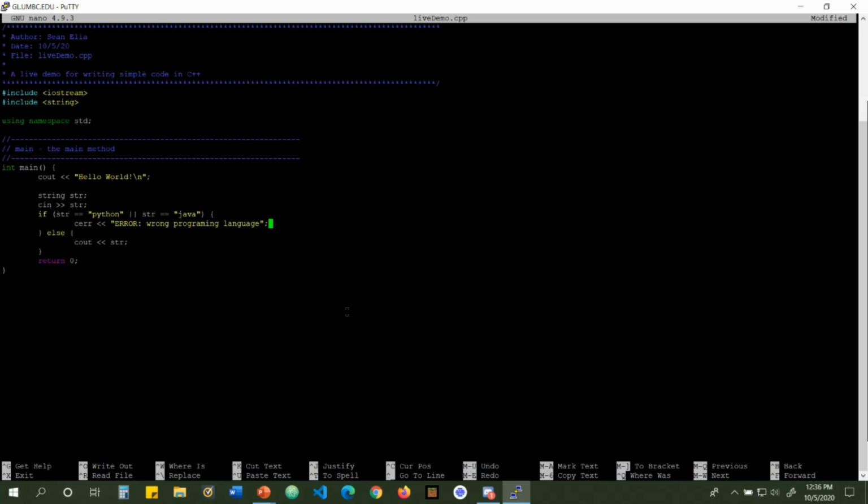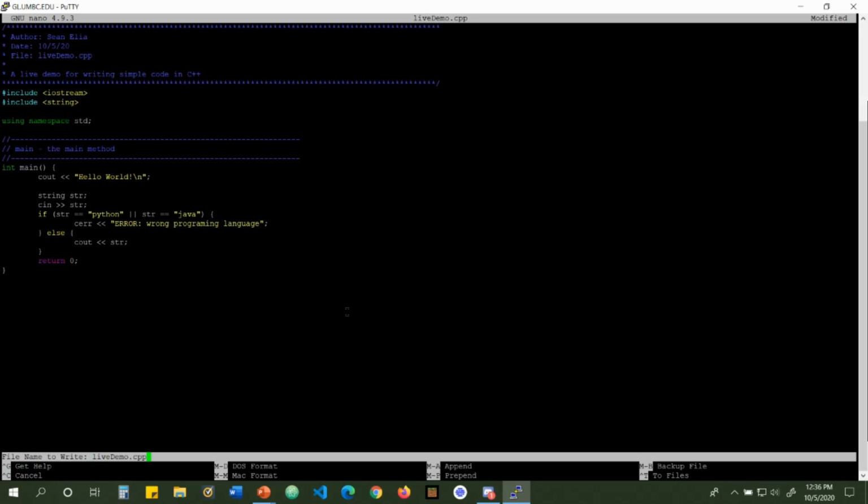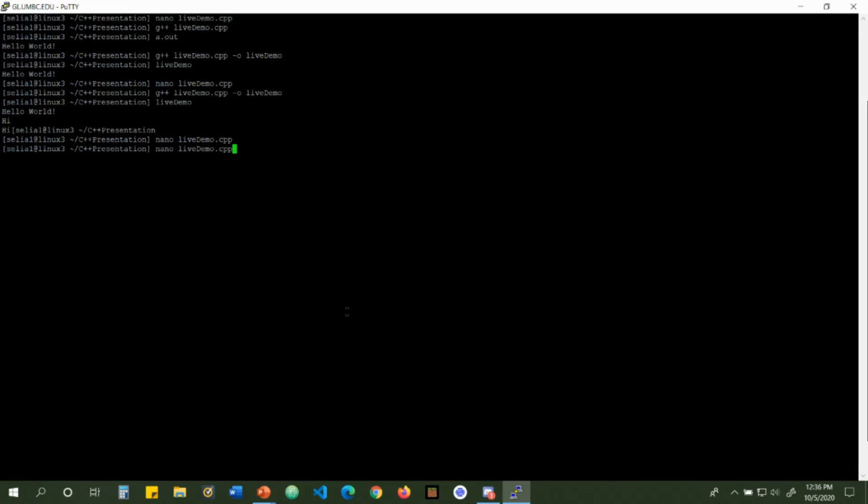Okay, so unless I typed something wrong, that should work, and it'll let us do something based on what we type in. So if I type in Python, we should get an error message. Yep, we got an error message instead of printing out what we typed in. And once again, I forgot to add the new line character.